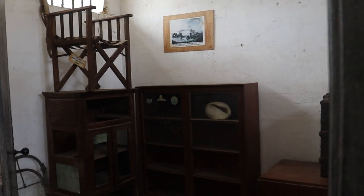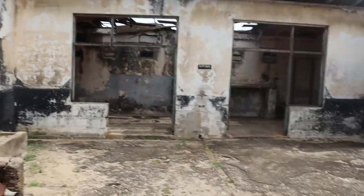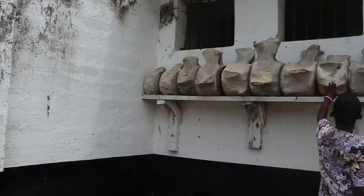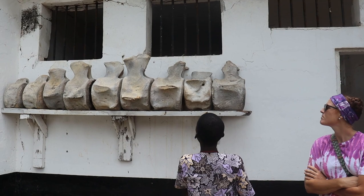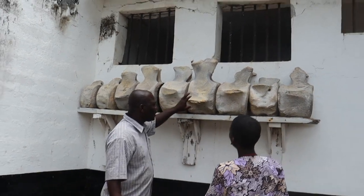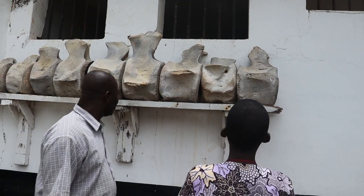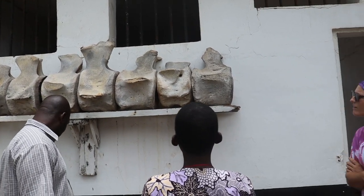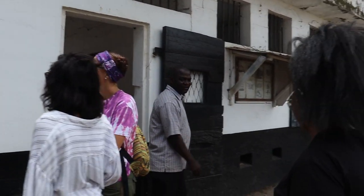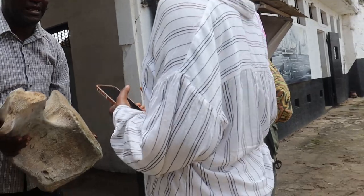In this place you can see their kitchen, which I'm going to show you later in the video. You can see their chairs, you can see their materials, the actual things they were using to do their trade by barter, where they bought humans in exchange for those things. All of those things are here, their bed, and a lot of other things. You'll say, oh wow, see this one, see this one, even the pot they used in cooking, everything is here, and I'll show you in this video. So keep on watching.